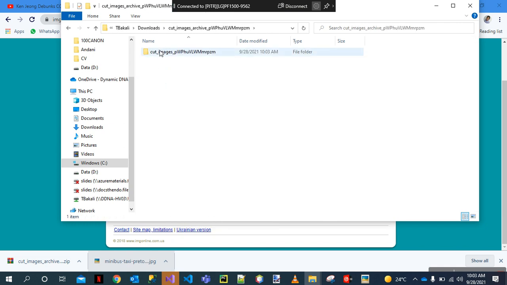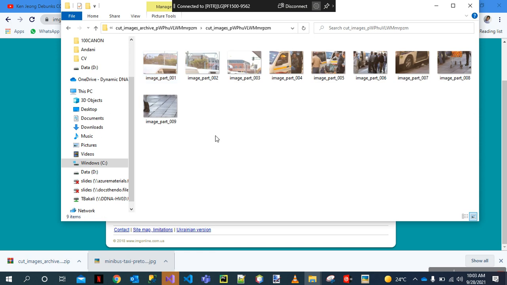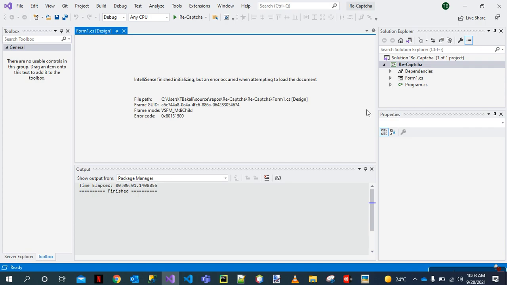Now let's see those images. Can you see them? Remember, it's still one picture, right? But the picture has been divided into 9 parts. You can see, ne? So from there, all I need to do is know, okay, so it's going to be 1, 2, 3, 4, 5, 6, 7, 8, 9. Okay, let me show you now on the app.